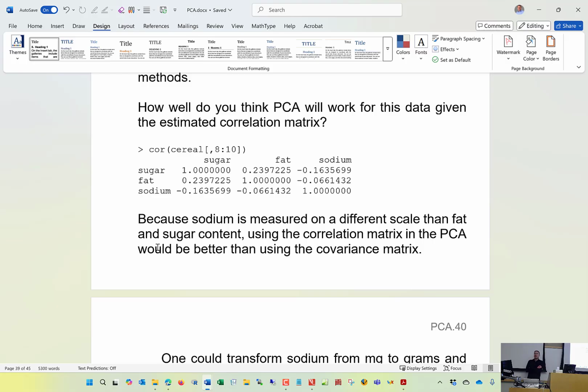It's definitely questionable. Because remember what principal component analysis does. It tries to take advantage of the relationships that you have between variables and then form new variables that are distinct, and hopefully the number of new variables that you need are less than what you started off with. If you already have distinct variables, uncorrelated variables, principal component analysis is not going to help you at all. And yes, there is some correlation there, but it's not much.